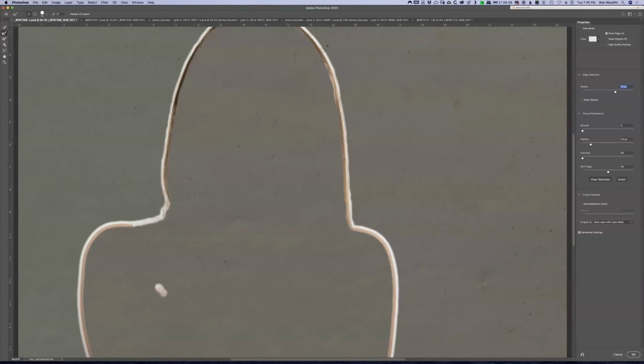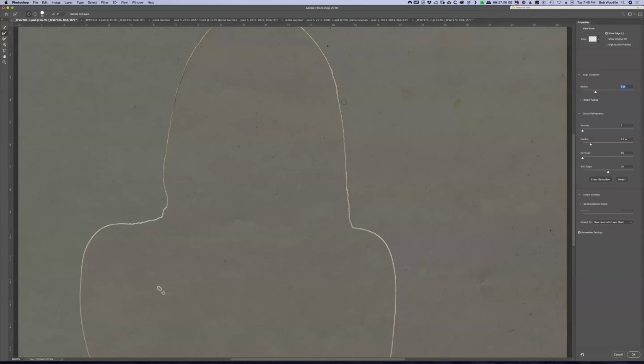So it's really not going to make much difference because there's only the one color. There's the brown on her hair and the white background. So it's not going to make a lot of difference. Typically, this is better if it's small. And I usually keep it around 5 or 6 because that means that I only want to consider that very fine edge close to it. But what if there were other colors out there?